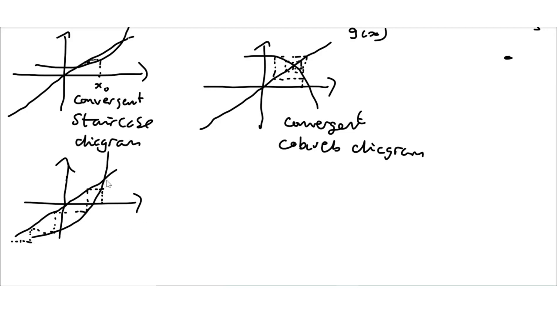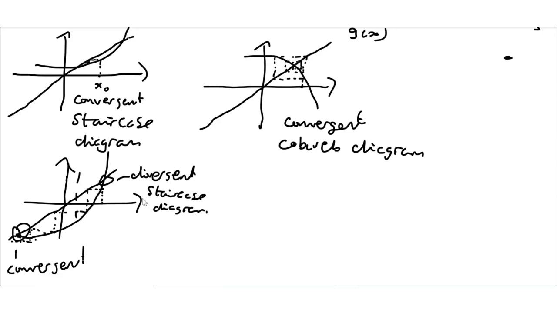Well, we're not getting closer to this root. We are, in fact, getting closer to this root here. Okay. So it's finding this root, which is strange. Why is it finding this one and not this one? So this is a divergent staircase diagram. If we just sectioned off this region, but here, this is convergent, okay? Works the same as before. And we'll look at the property of why this method finds this root, but doesn't find this root in a second. And then we can get a similar thing with cobweb diagrams.